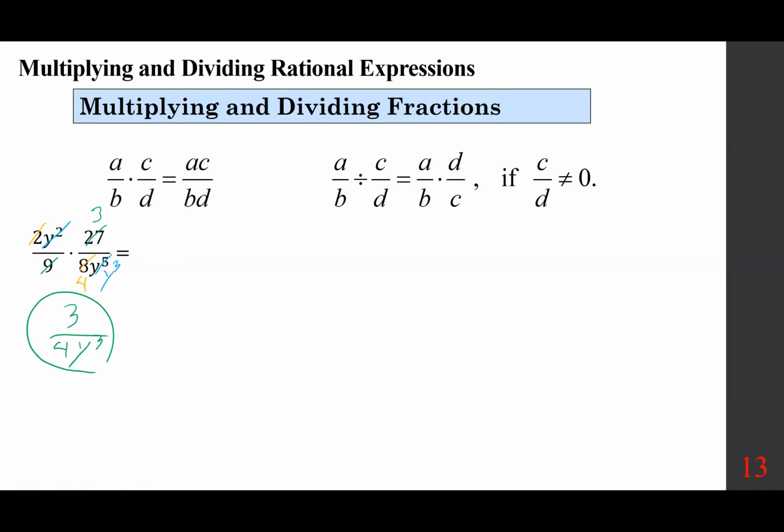Or you can write them in the following manner. So 2 and then 27, because you see 9 here, write it as 9 times 3. The bottom is 9. Because you have 2 here, put the 8 as 2 times 4. And then because you have y squared at the top, put the y to the power of 5 as y squared times y cubed. This way, you can get to the answer. Do you want to do that or not? I guess as a college algebra student, you should have no problem doing it just the way I did it, fairly nice and easy.